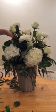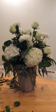so now what makes this a Christmas arrangement? Well, we've got our little glitz and glam. I don't know that that shows up, but the glitter that is on our mums gives it a great sparkle.